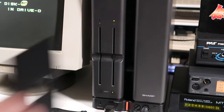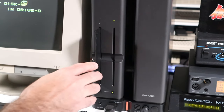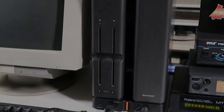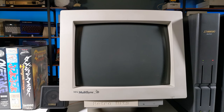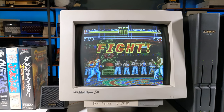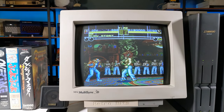This game spans four discs, so there's a lot of swapping. The servo eject is a nice touch on these 5 1/4 inch drives. I think it's neat how the game blends the MIDI music with onboard sounds, such as the chanting here. It's kind of an odd design choice to task the single PCM channel with game sounds and the vocal track, though.